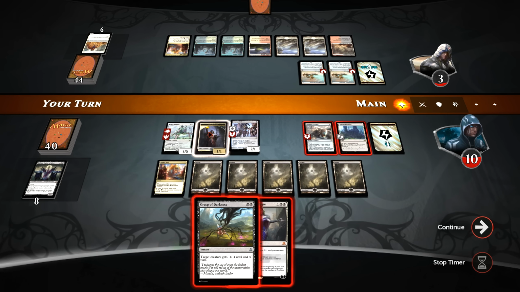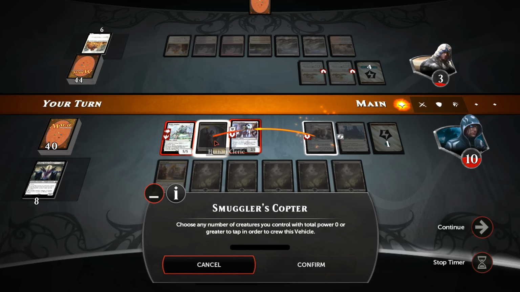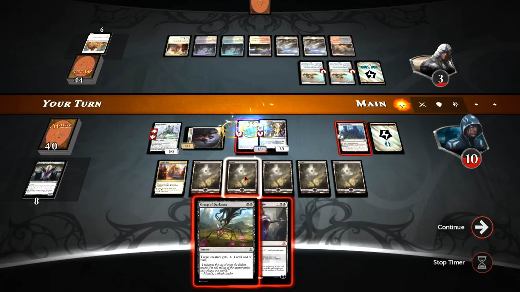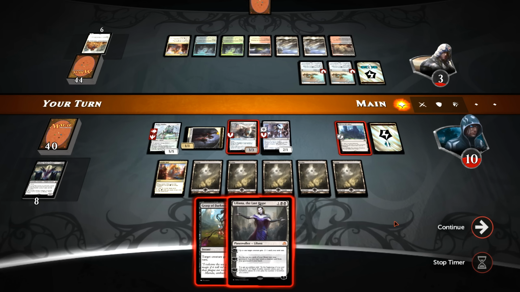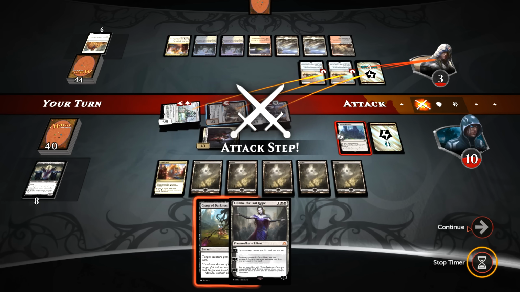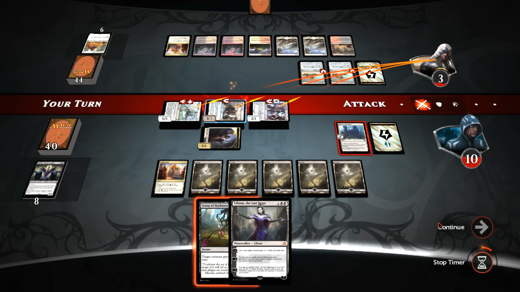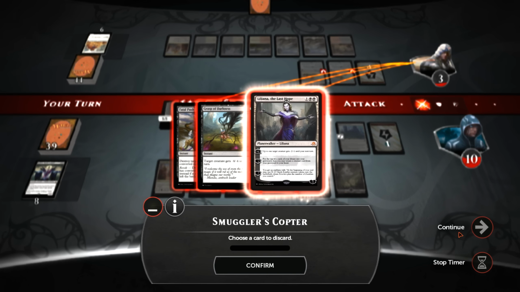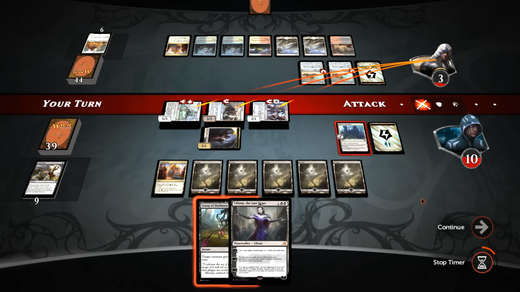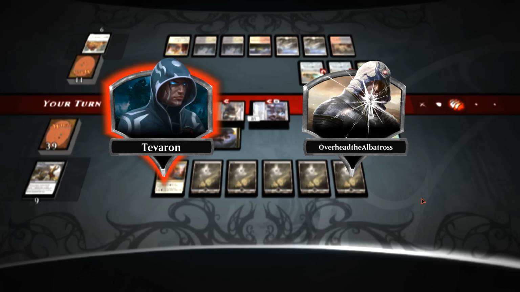We are going to crew with this Cleric. Could also make another Cleric, but I want to hold the Grasp up for whatever shenanigans could be afoot. And then we will attack. Sure. Discard Push. And I will see you guys in the next game.